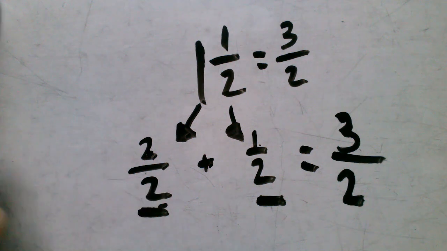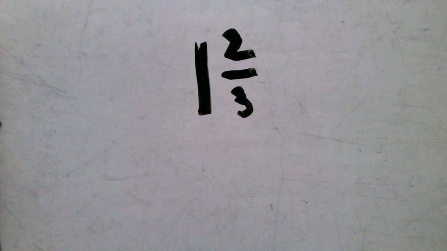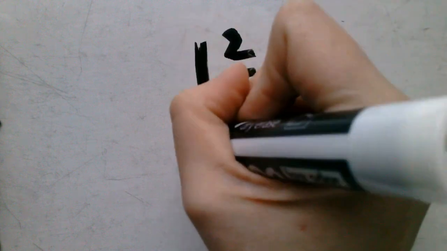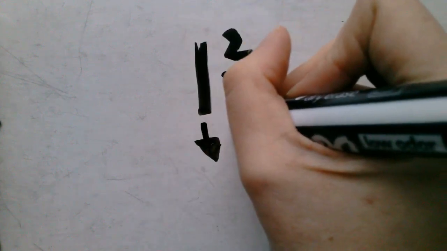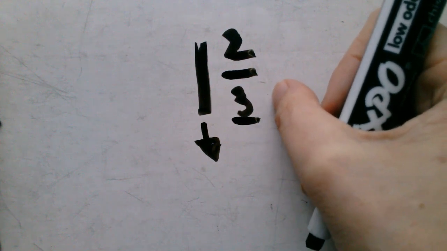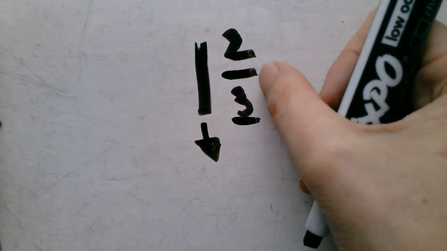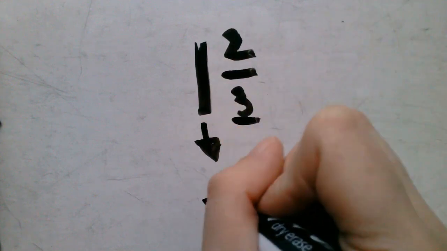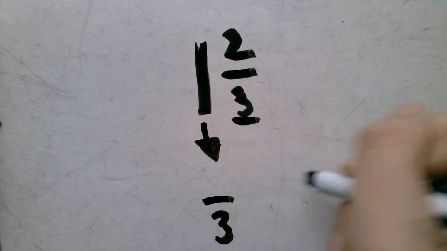Let's do another one together. Erase your whiteboards. We'll do one more with me, and then I'll let you guys try one on your own. Let's do 1 2/3. Remember, always take the whole out first. So if we wanted to do that, we're going to change 1. We'll look at our denominator in the fraction to help us figure out how many parts or wholes we're going to break this whole number into. We're going to break it into 3 separate parts.